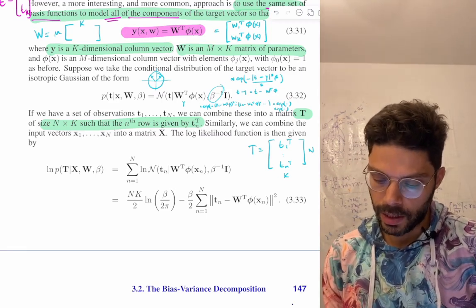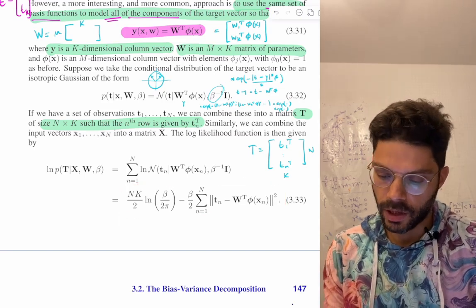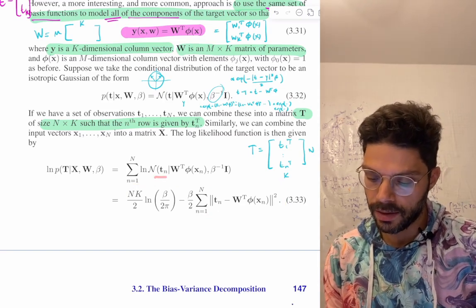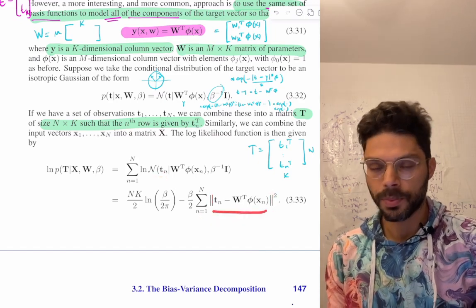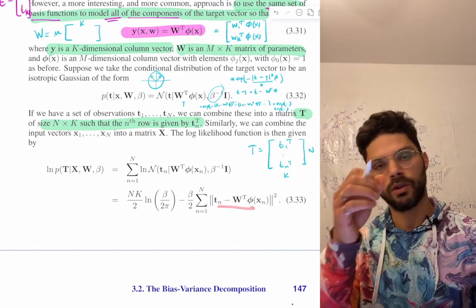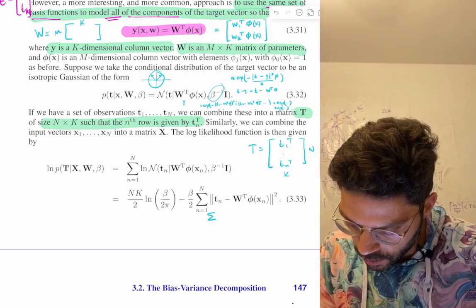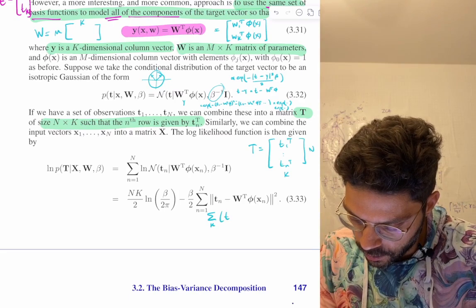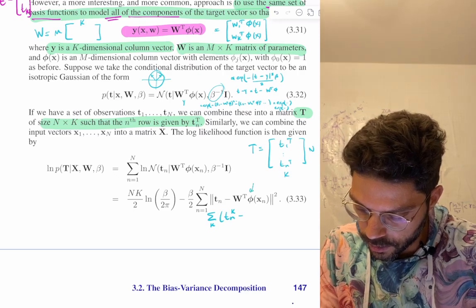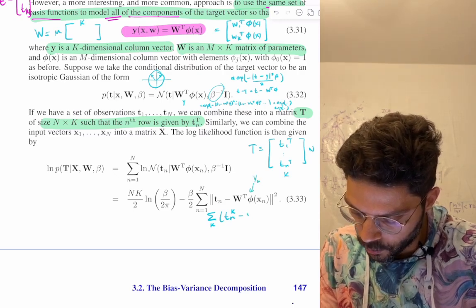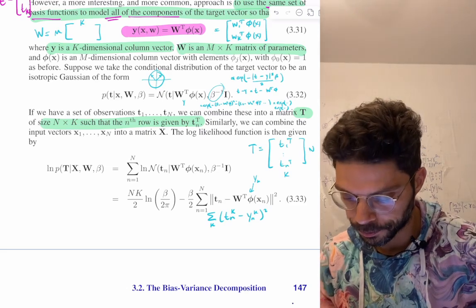Okay, so if we actually map this out, we expand the exponential. We get terms like this, and this notation, remember, you probably know this by now, it just means the sum of the squares. So we've got two vectors, and it's just their squared length. So this is going to be equal to the sum on k of t_nk minus, let's just call this y_nk, squared. So nothing too scary.